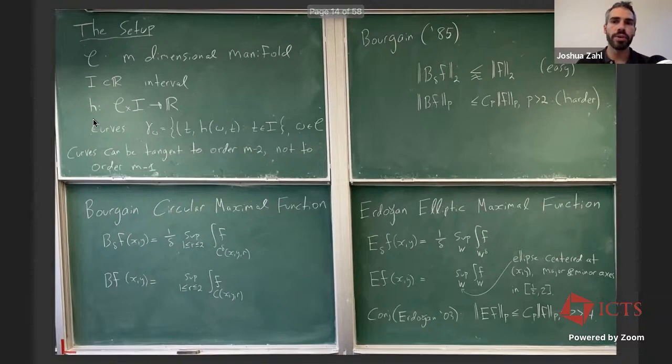And in order to be able to say something in this setup, I want to talk about how tangent curves can be to each other. So distinct lines can't be tangent at all. They can intersect, which you can call being tangent to 0th order, but they can't be tangent. Distinct circles can be tangent to each other. You could say tangent to 1st order, but they can't be tangent to 2nd order. Like if two circles are tangent and their curvatures match, then they're the same circle. Ellipses, on the other hand, can be tangent to 1st order. Their curvature can agree, which you can think of as being tangent to 2nd order.